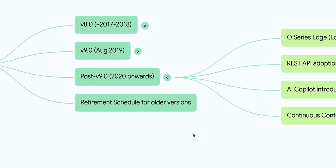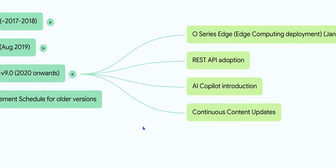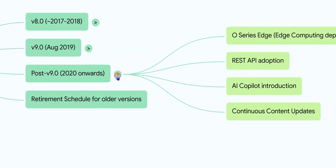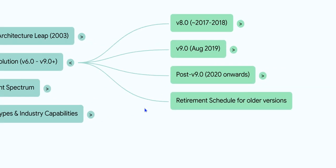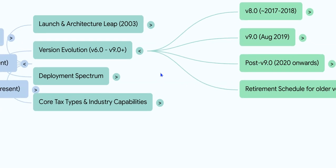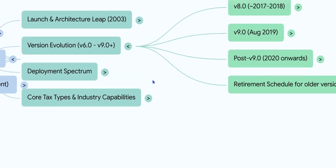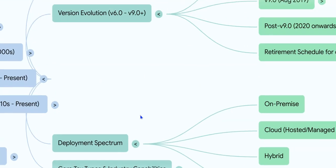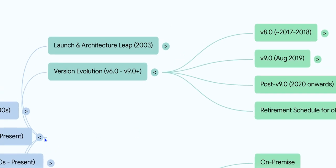Now, a key thing about O Series is its deployment flexibility. It's not just on-prem anymore. Not at all. You've got the whole spectrum. Traditional on-premise, where you manage everything. Cloud options, Vertex can host it on demand, or you can run it on AWS, Oracle Cloud OCI, Azure, hybrid models combining those, and now O Series Edge. That reported 35% performance boost on OCI for joint Oracle Vertex customers is pretty eye-catching too. That flexibility is a huge advantage, catering to different IT strategies.